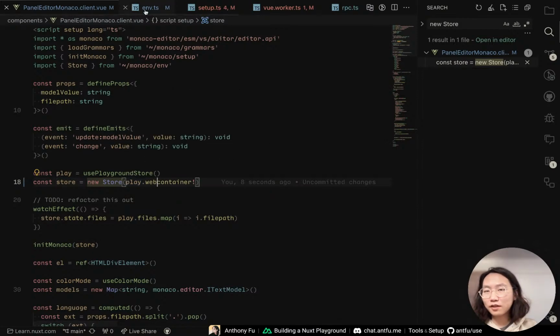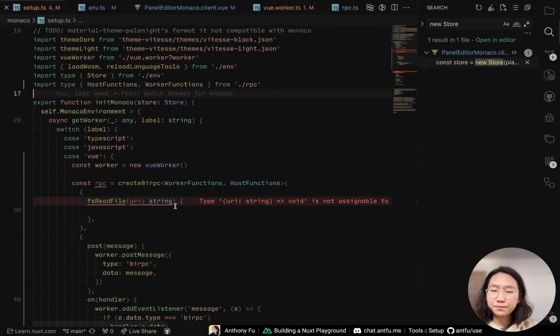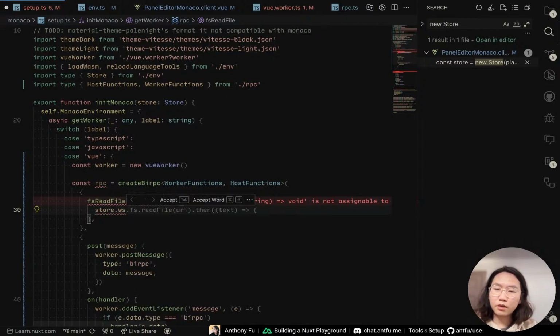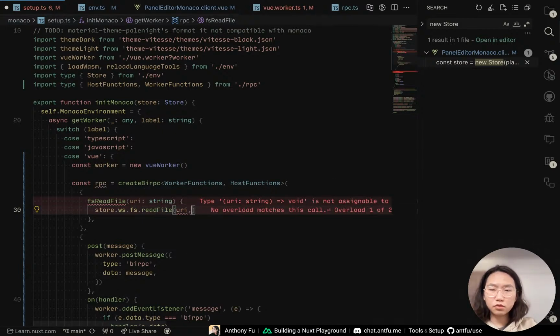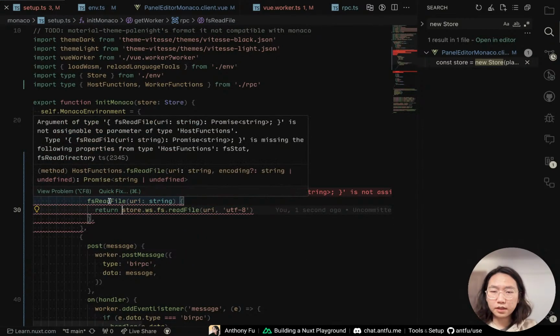Okay, if it's undefined, maybe we will know. So here we can have a store.web container read file like that, and what it returns. Okay, so maybe we need a string, so we have UTF-8, and then we return. Would that make it happy?